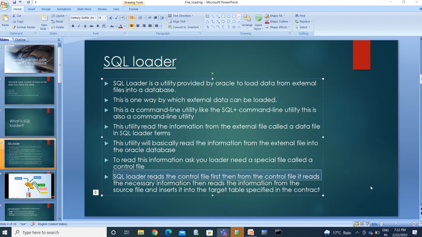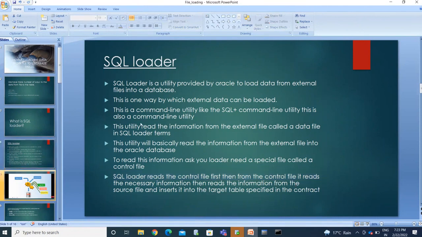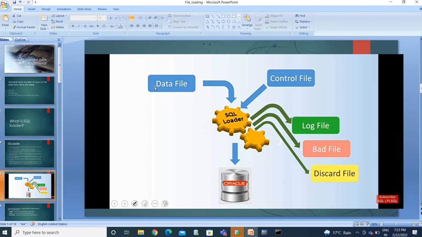So here we have a data file and a control file as of now. Then see other things. This is your input file, and SQL Loader is your utility. The control file is a mediator between all these things. This control file will analyze the data files and insert the data into your database table. To maintain this control file information, we need to use some other files.